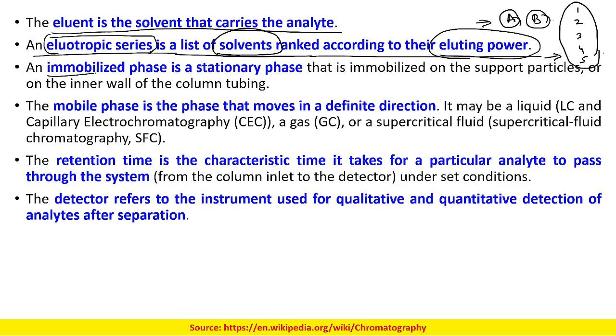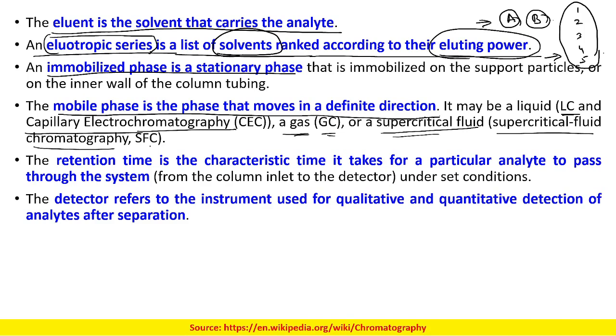Then, as I already told you, the immobilized phase is called the stationary phase. The mobile phase is the phase that moves in a definite direction. It may be a liquid in liquid chromatography and capillary electrochromatography, a gas in gas chromatography, or a supercritical fluid in supercritical fluid chromatography, SFC. Then retention time is the characteristic time it takes for a particular analyte to pass through the system. That is called the retention time.